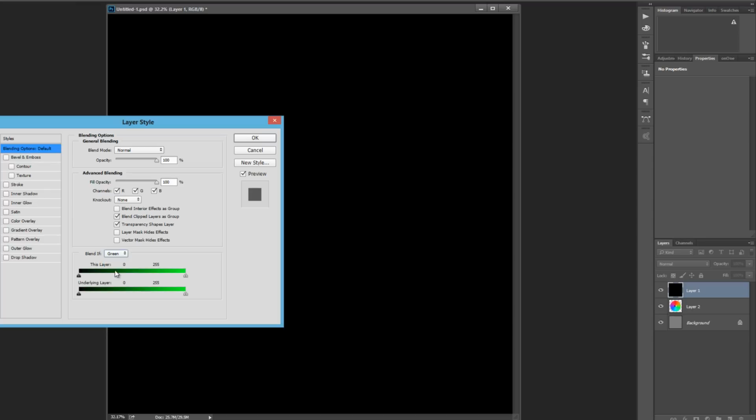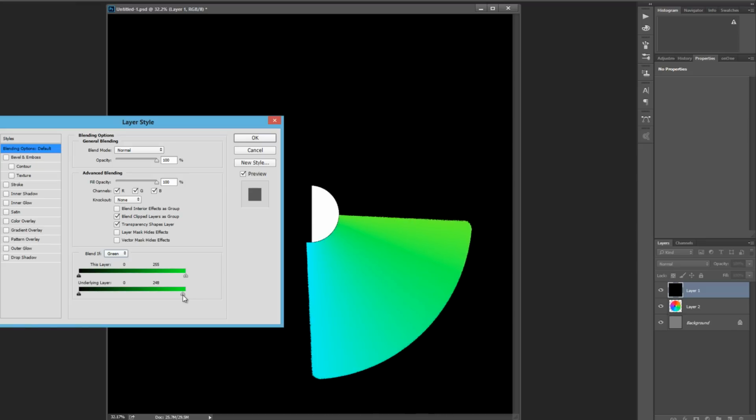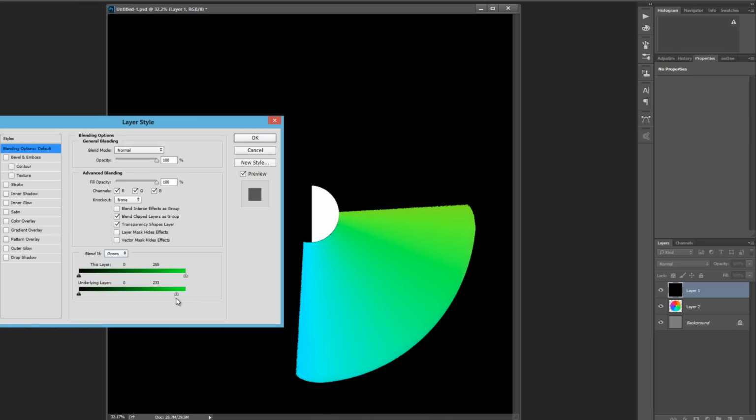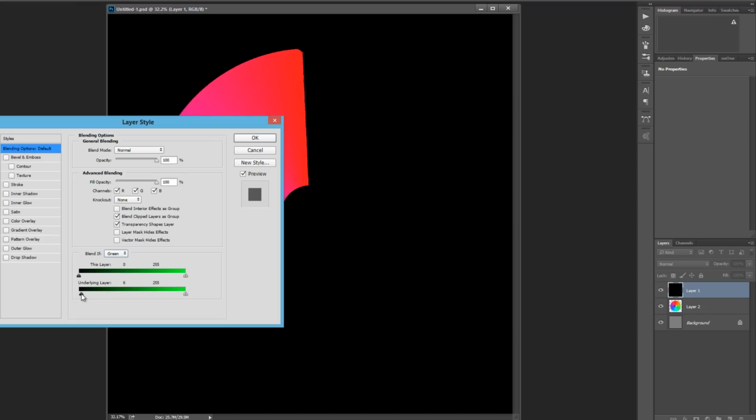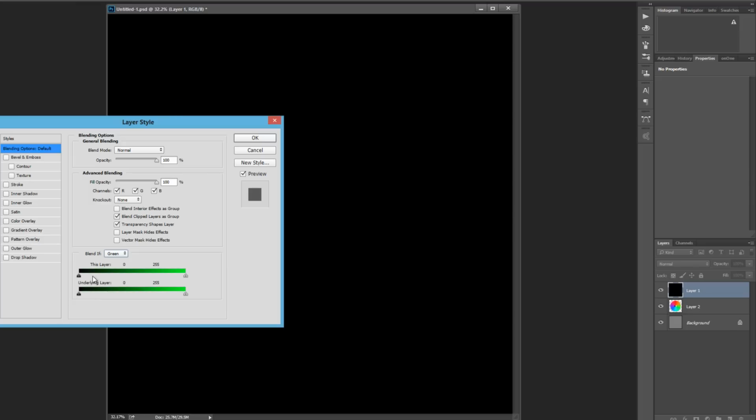So now let's go to green. This is going to say blend if the color green is in the underlying layer. So in the underlying layer, these are the areas of green. What's the opposite of green on the color wheel? If you answered magenta, here you go. All of our magentas are going to come through on this side. So that should be blend if green slash magenta.